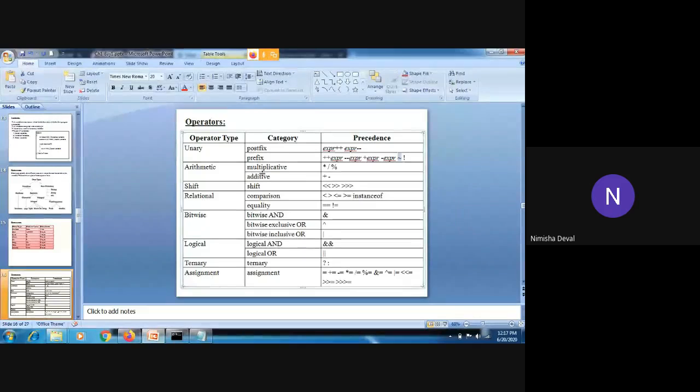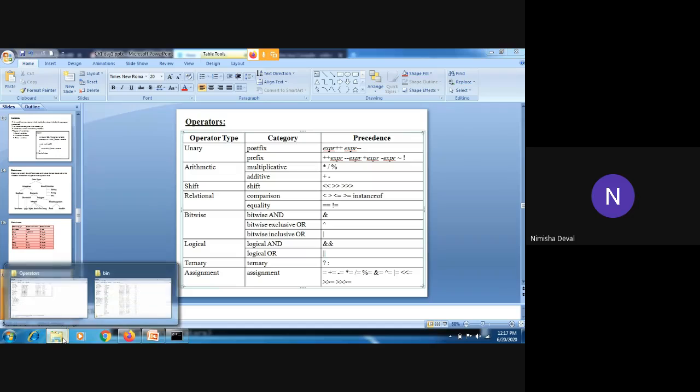Now, the next part is nothing but arithmetic operations. We will not give more time over here because you already know and have used all these arithmetic operations. We will directly move towards the shift operators. See here, there are three shift operators: left shift, right shift, and the triple right shift. First we will see these two, left shift and right shift.